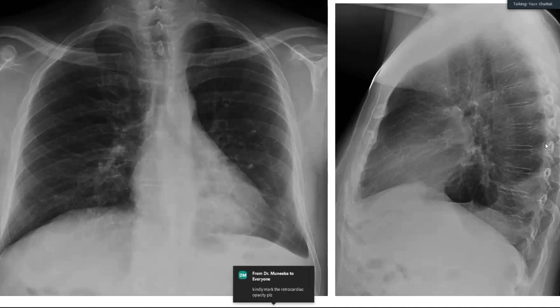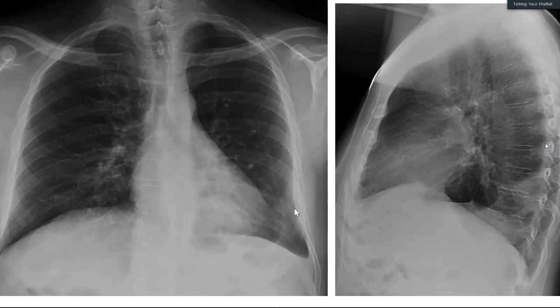So first of all, as you mentioned, you can see the arrow. Can you see the arrow? Okay, so this is a retrocardiac opacity. It's ill-defined, but in addition to that, there is blunting of the left costophrenic angle. True? Yes. This is an important associated finding which you should not miss. And if you look at the chest wall here, it's not clean. There's an irregularity or thickening of the pleura.